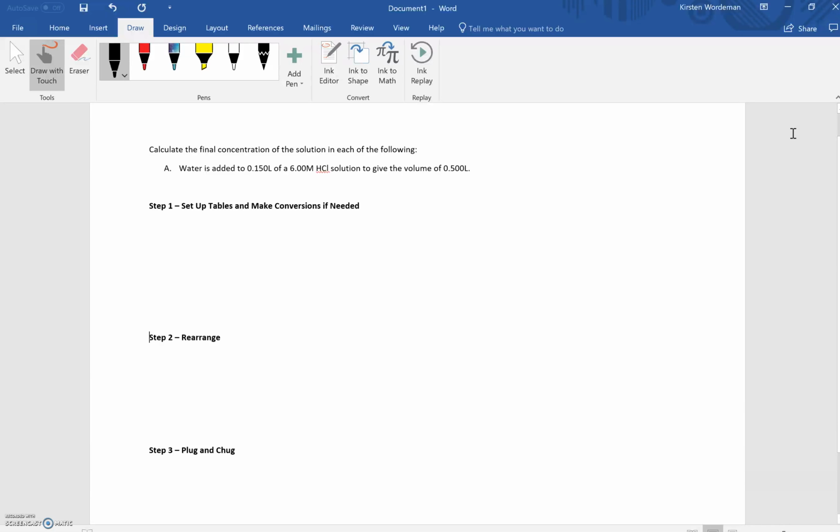Today I want you to copy down the question at the top of your screen. You can see it here, where we're calculating the final concentration of a solution. Using the steps I have given you here, try and answer that question. I'm going to let you take the first 5 minutes of class, or the first 5 minutes of your homework reading, to attempt this entry ticket.